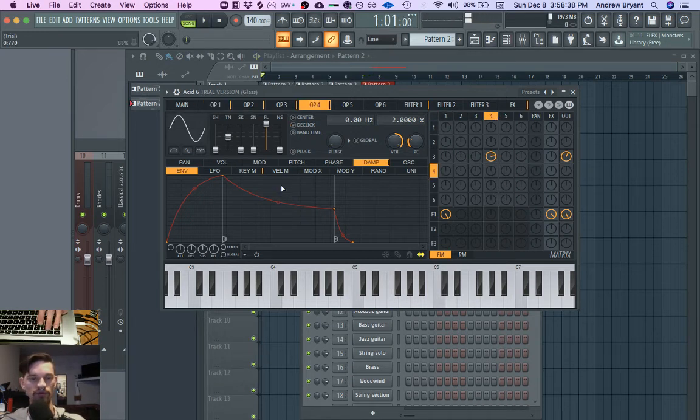I don't understand it fully, but I'm a knob tweaker at heart, so I love tweaking these knobs. It's all FM synthesis, and then I don't know exactly what RM synthesis is, but that's the thing.